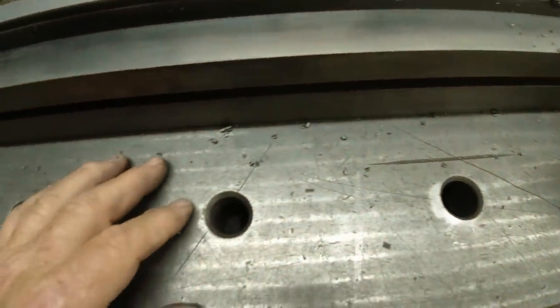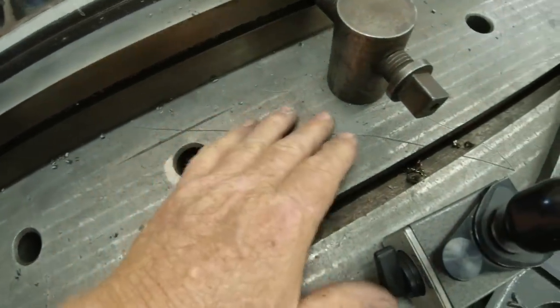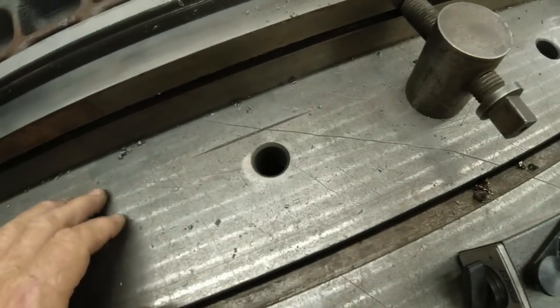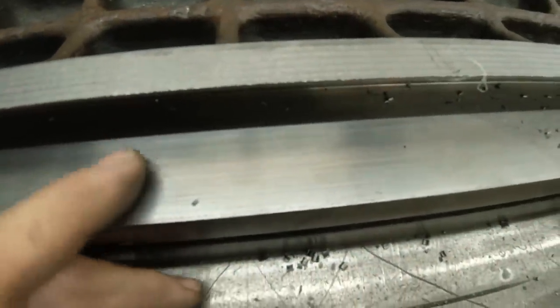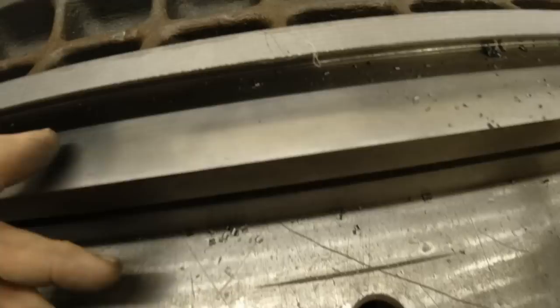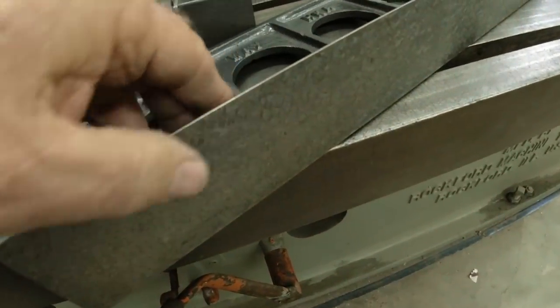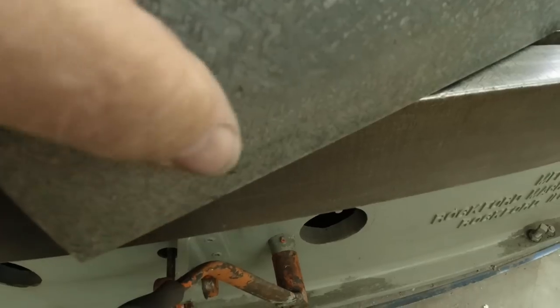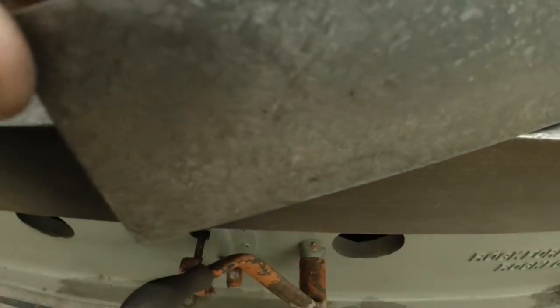And it's got some battle scars from before I got it. But they really don't mean anything as long as you keep them stoned down, no burrs. This surface is what it looks like now when I took it off of the machine. That surface right there is planed on both of those two. And what we're going to do is plane this surface and this, and then we hand scrape it, and I use power scrapers to make that pattern and surface. Looks great, doesn't it?